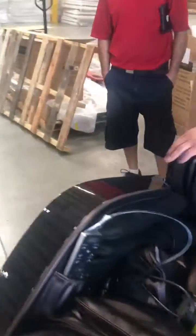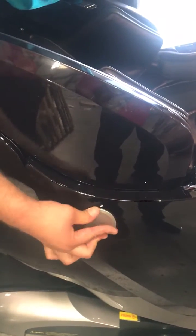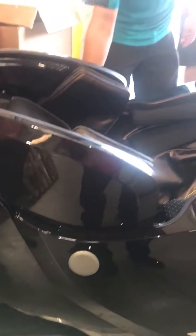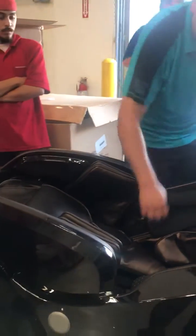So just to show you right here again. And how do you take it out? Pull it out. There's actually like a little tiny gap that you can stick like a small screwdriver in there to pry it out. But usually if you got some nails at least, not freshly cut, you can grab the lip of it and just pull it right out.